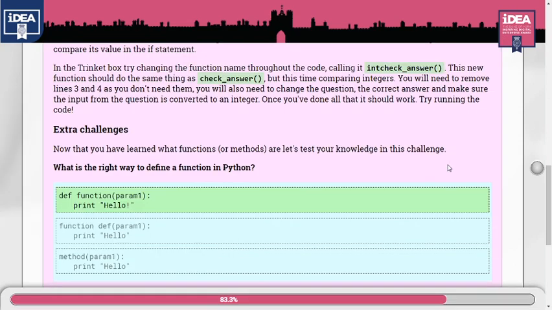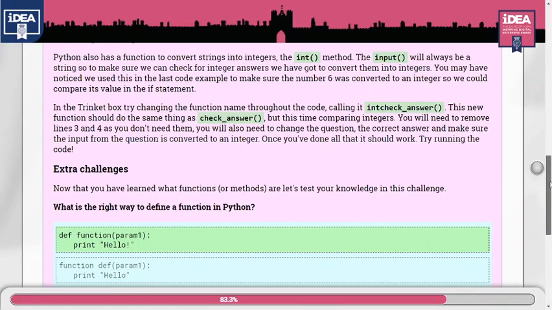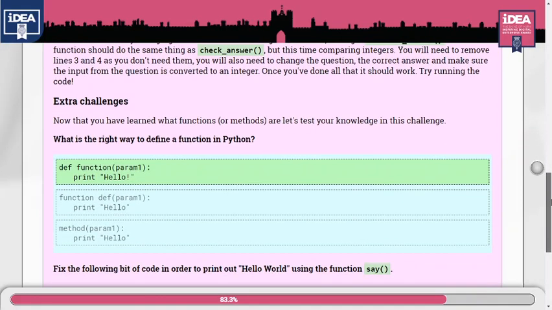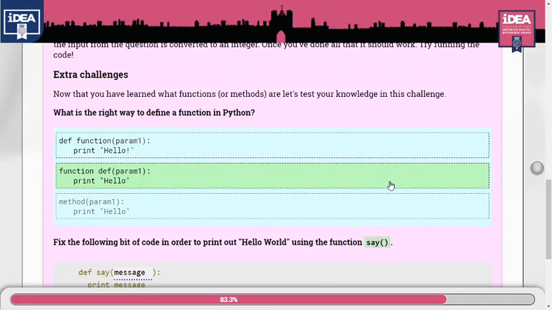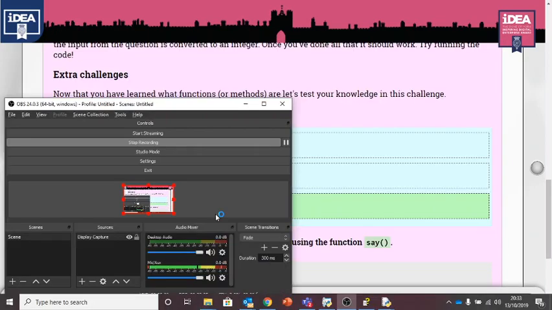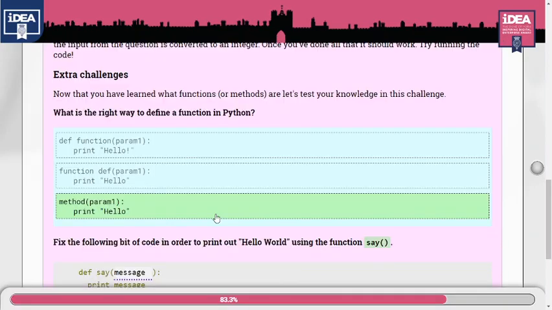I would add to what I've just said about this example where you've got to pick one of these code snippets as being the correct way to define a function in Python, that none of them is a particularly good example because they all take a parameter called param1 and none of them actually use it inside the function, which to be honest would be a very poor piece of code. So pick one that you think is the best out of a pretty motley bad bunch.